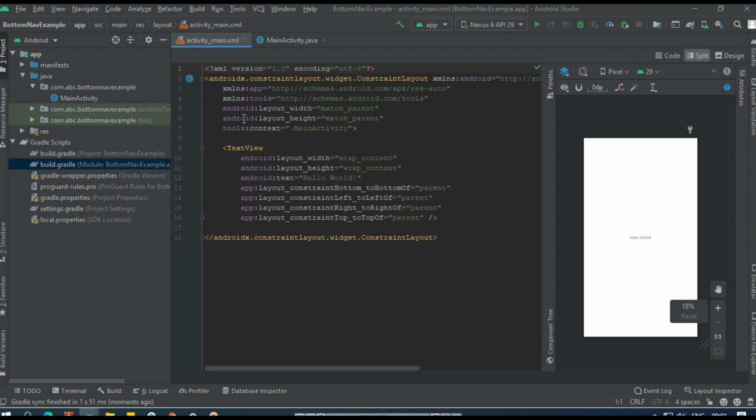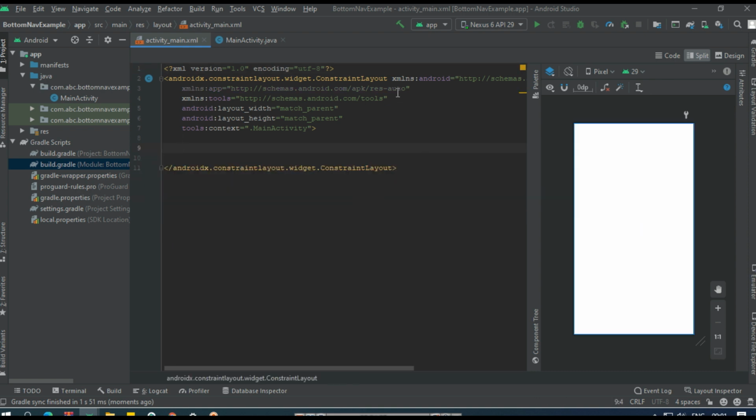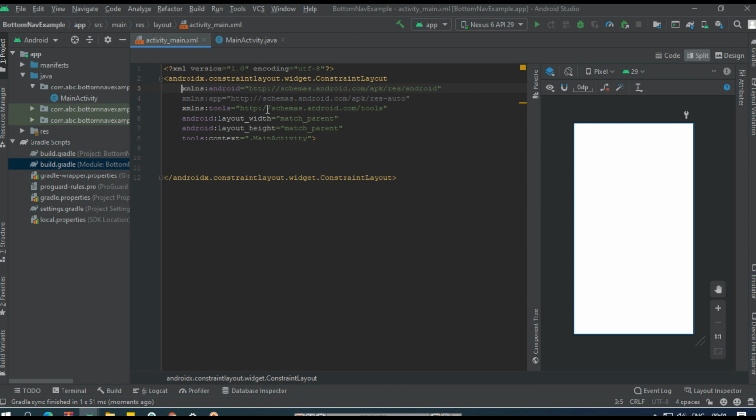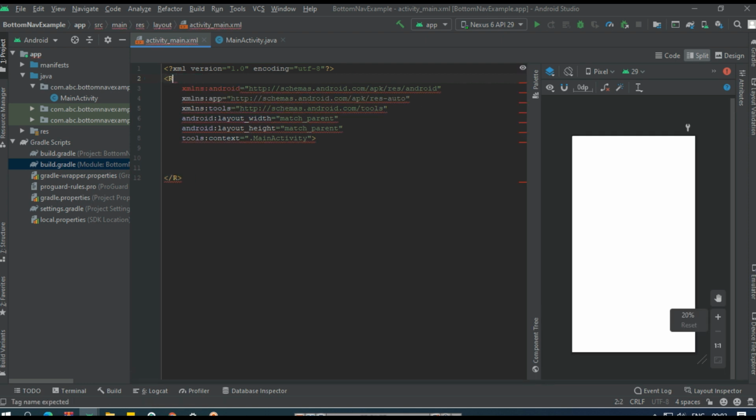Now we can set up the layout for the application. Go to the activity_main.xml. This text view is no longer needed. Currently the root element is a constraint layout. For my convenience, I am going to change the root element into a relative layout.